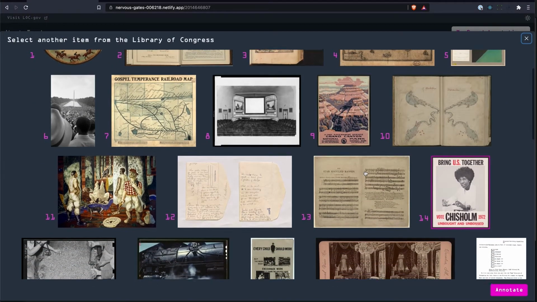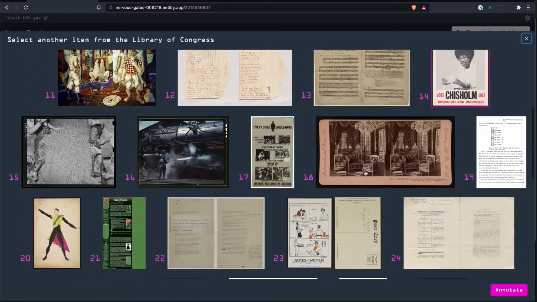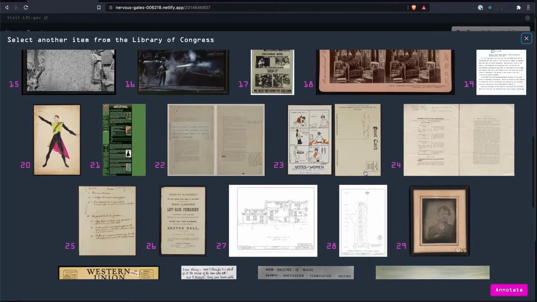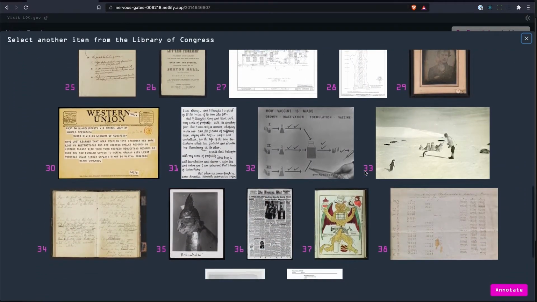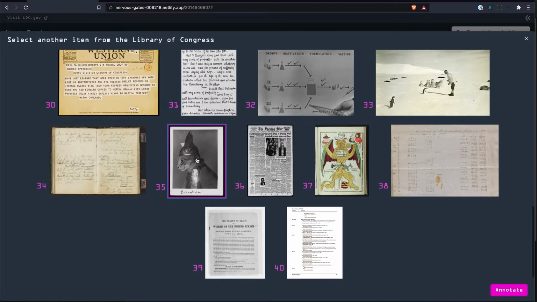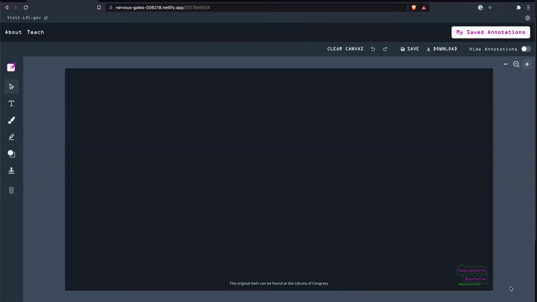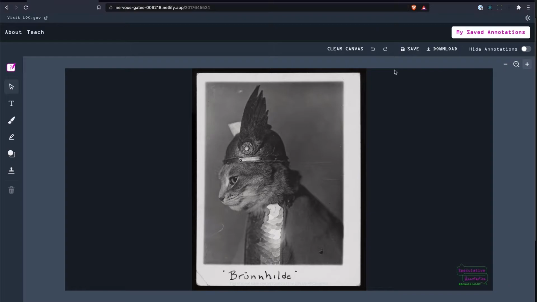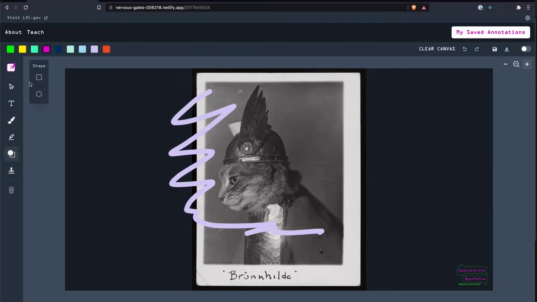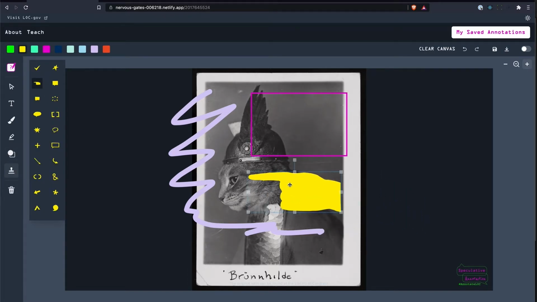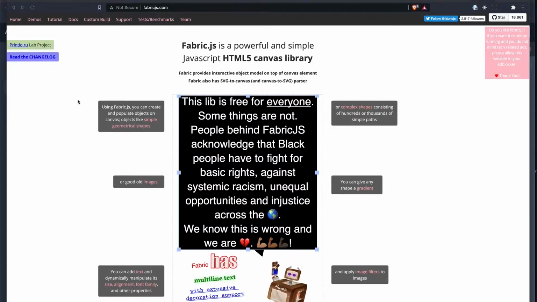The app is set up to either import local images, or it could feed OpenSeadragon images hosted on Library of Congress's IIIF image server or your own IIIF image server. The third layer of the application is the annotation layer. Annotations on the screen, such as drawing, typing text, applying stamps, or drawing shapes, are all handled by a JavaScript library called Fabric.js.